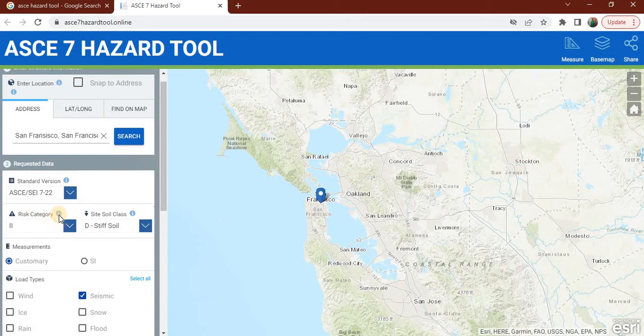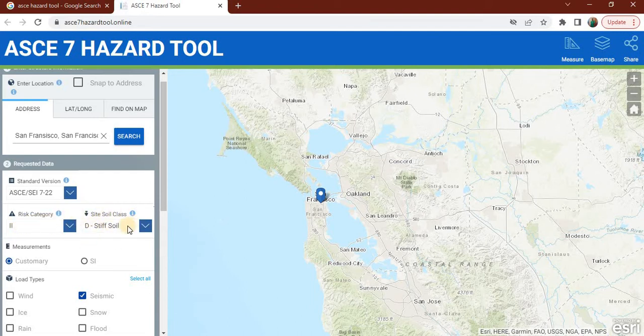Let's see, what does this thing say? So risk category, you'll find it also in the manual. Sorry, I didn't tell you where to find it, but it is in the ASCE 7 manual, so you'll find that there. Basically, it is what type of building you're designing. If it's industrial, hospital, school, whatever, there's a description. Actually, I talked about that in a previous video, I think the first video on wind load determination. So if you go there and watch it, you'll see how to find that.